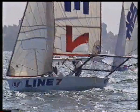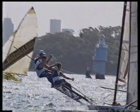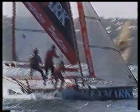There's his skiff there, Line 7. Yeah, nice round up, and now going for the set. Graham Turner coming in behind in the Australian Faith Services for the set. Richard Ellis, Trevor in the 2UE Barracuda, Johnny Winning in the Yandoo. There's the Light Ice. Great looking boat, that Light Ice, isn't it? Fantastic.